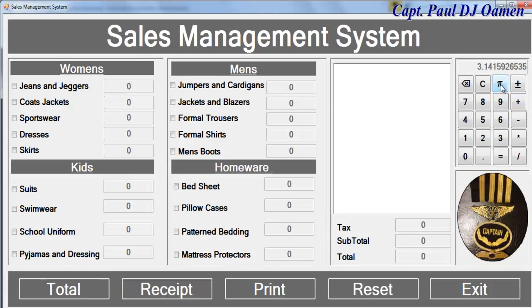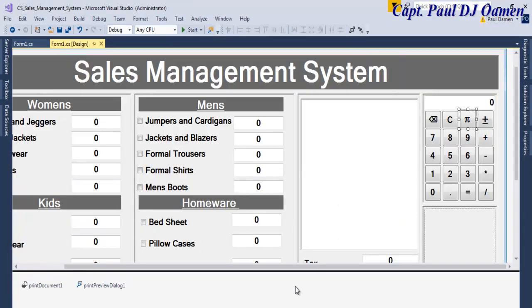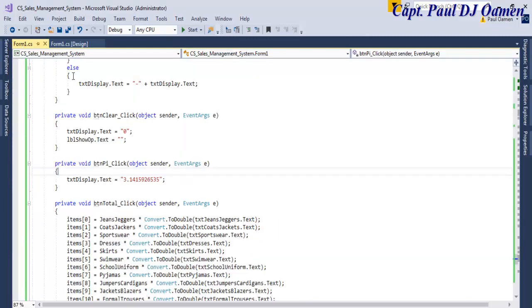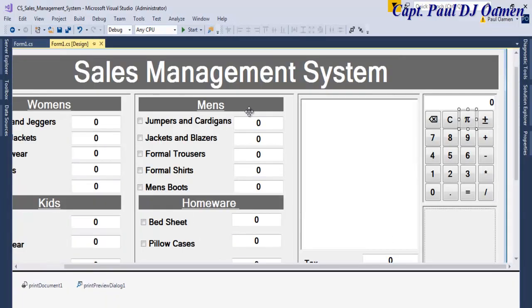So when we click on pi, that's it, that's the pi right there. We can see multiply by 2, and there we go, clear. 7 plus 9 equals that. So that is working as expected. Okay, so it seems all of the lines of code are working. So let me just show you guys this other one, the print, before we call it the end of the program.